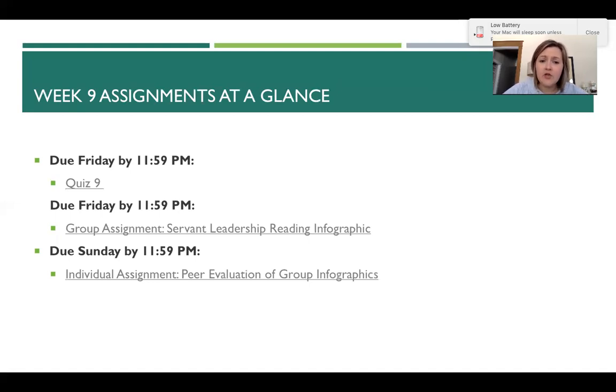On Friday, you also have your infographic due over your chapter. All groups' infographics are due by Friday. You'll post them to a discussion board link so they're easily accessible. Then by Sunday, anytime after Friday at 11:59 p.m., individually, you need to go into the discussion board and look at all of the infographics.